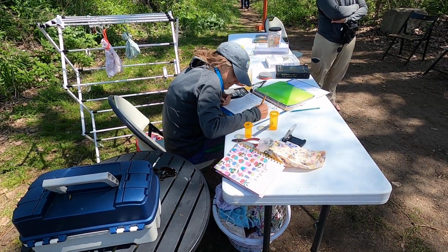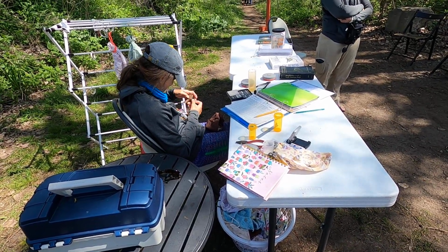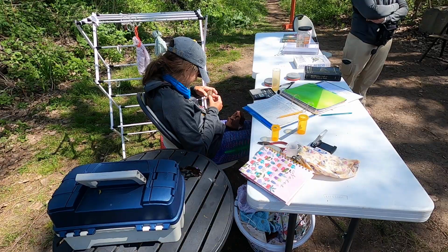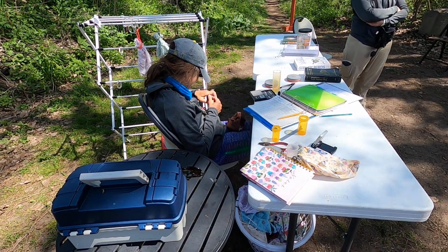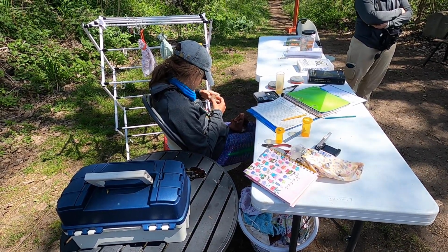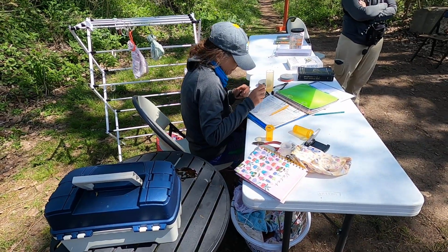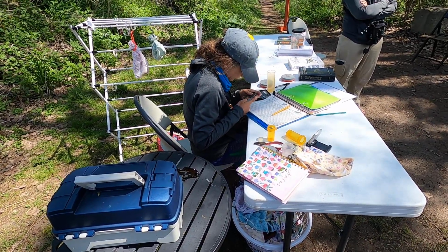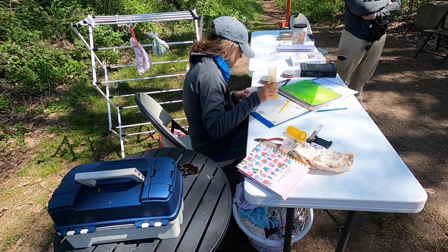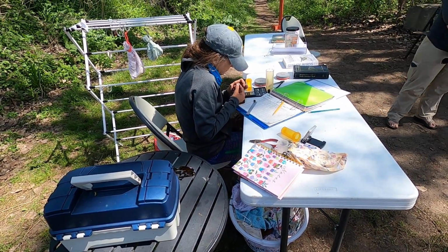Now, do you let the bird go when she's done banding? Absolutely, yep. That bird's going to fly away in just a second here after she finishes looking at him. Well, you'd think the heart rate would be so high the bird would die. No, they are amazingly tolerant of things. When you're holding them securely, they know they can't get away. They don't really struggle. It is a little bit stressful, there's no question, but they have a lot of stressful things happen to them every single day. So it's not really out of the realm of their normal stress level.